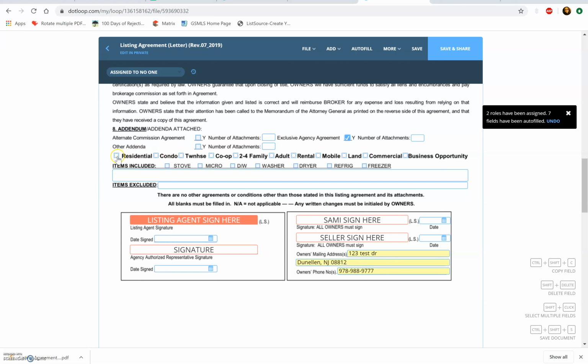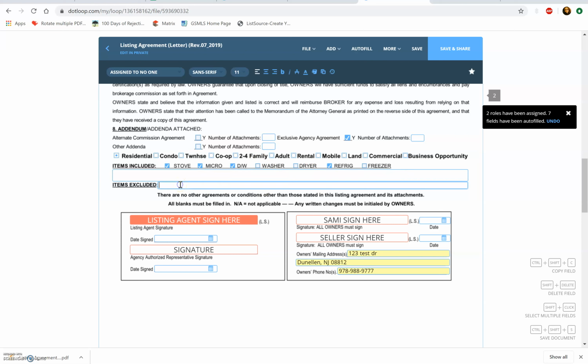We are going to choose this is a residential, condo, townhouse, co-op, etc., which for this instance, we're going to choose residential. We're going to choose everything that the seller is including in the property: stove, microwave if it is attached, if the seller wishes to leave the refrigerator, if they choose to leave dishwasher, washer, if it is attached, dishwasher must stay or be replaced. If they choose to leave the washer and dryer.